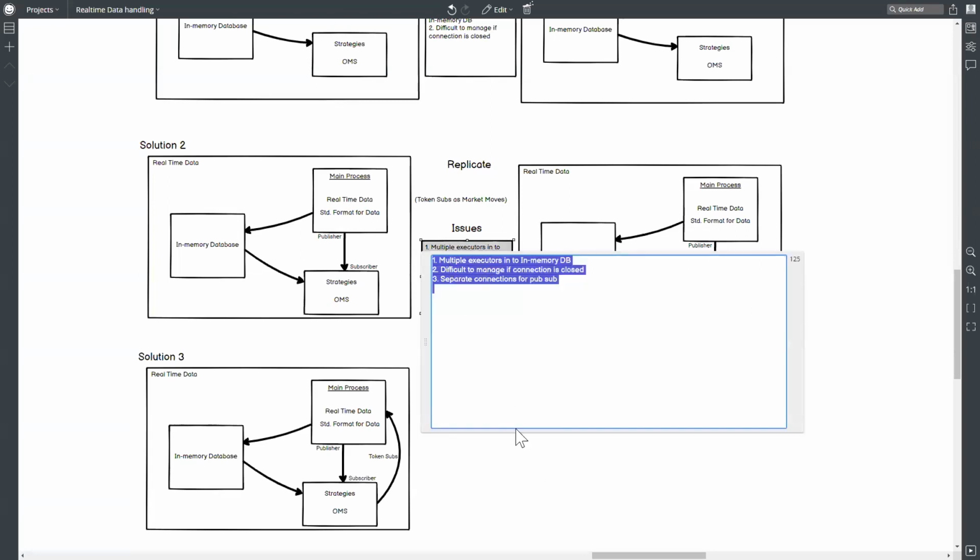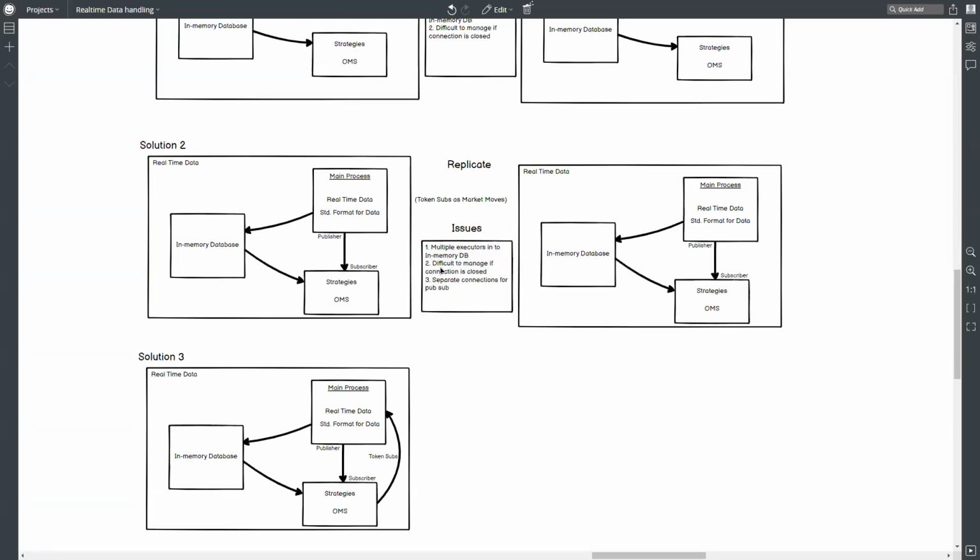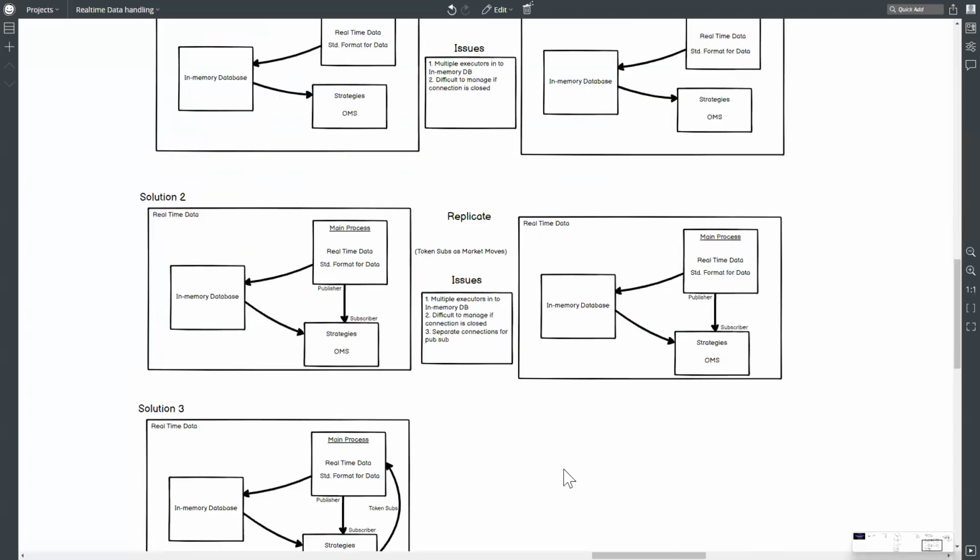Another thing that will happen is that it will be difficult to manage the connections. Let's say you are creating two separate programs for connecting to two different brokers, then you'll need to create separate ports, like separate connections for publisher and subscriber. At least through ZMQ, you will need to create multiple connections for publisher and subscriber. That you can actually handle if you use the push-pull method. But still, this is one of the problems that you might face. You'll need to do some additional work to make this setup work.